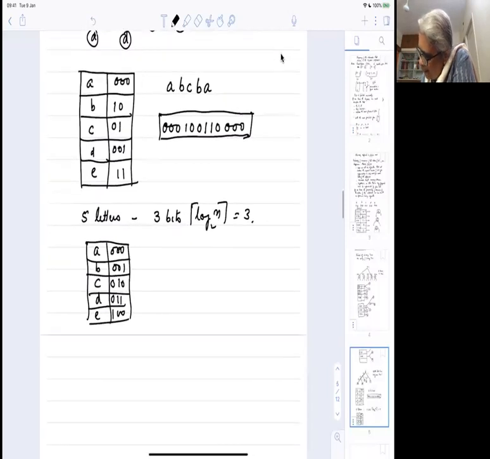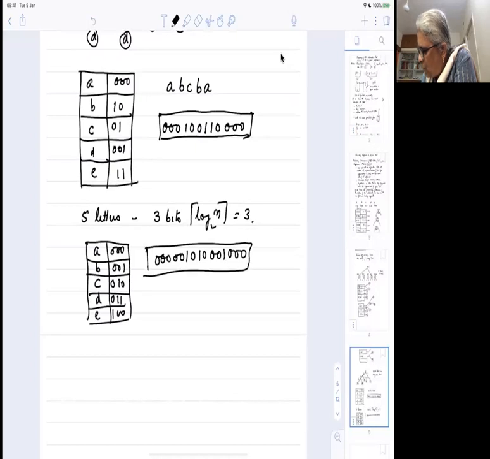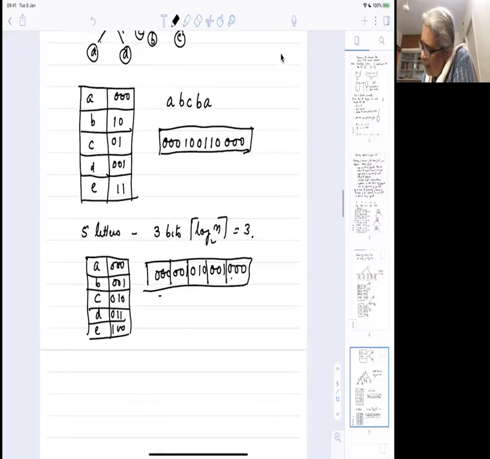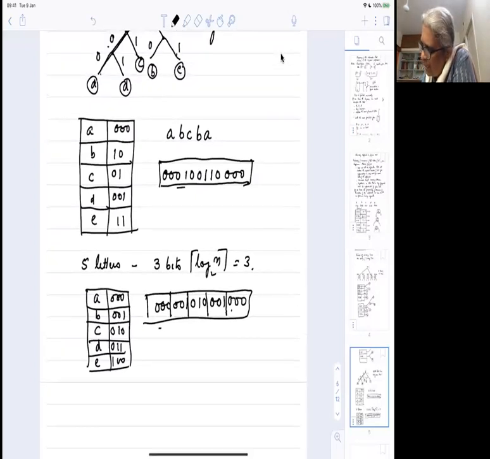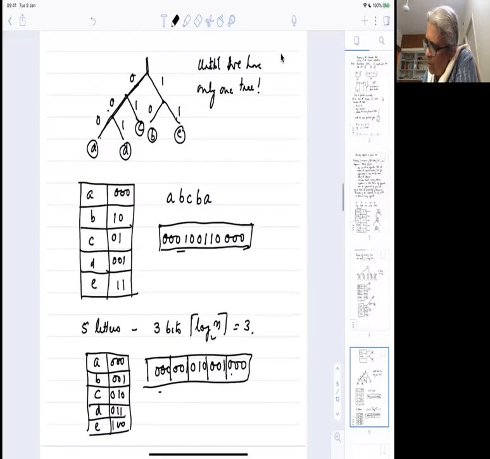This fixed length code is very easy to decode because I divide the stream into 3 bits and decode. But clearly, with the Huffman code, I don't have boundaries between the characters. So how do we decode?